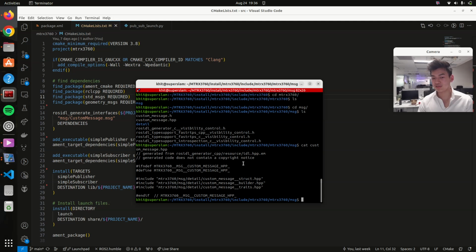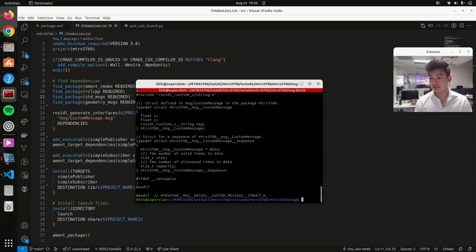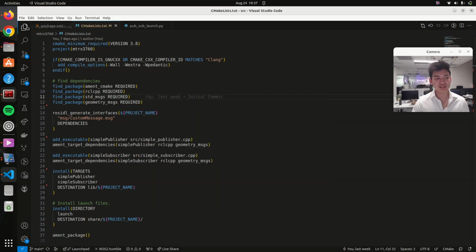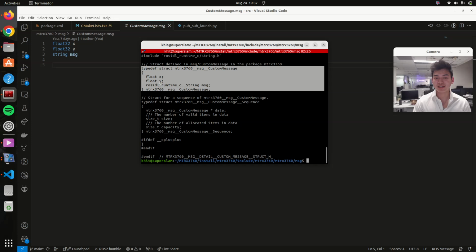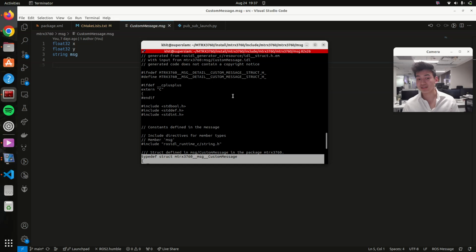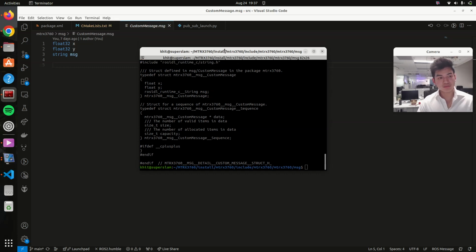If we try to look at what's in there, we see that it includes a bunch of more stuff. Let's just look at one of them. If we look at the struct header file, here's the struct that was generated. It matches our custom message, as we see here. There's an X, there's a Y, and there's a string. Right? So when I said earlier it generates all the templating magic that's required, this is what it's doing. There's a bunch of files being created. So let's see it in action.